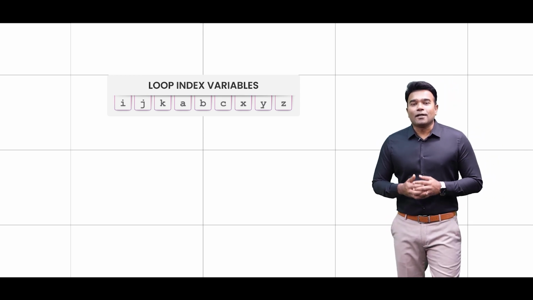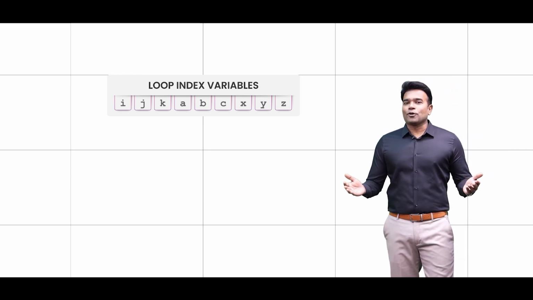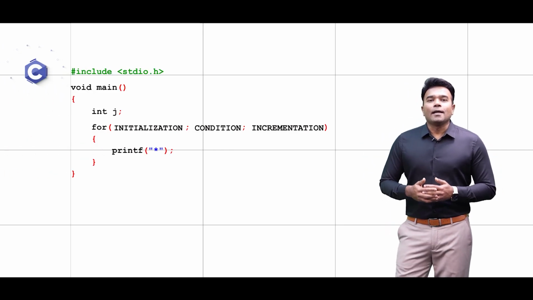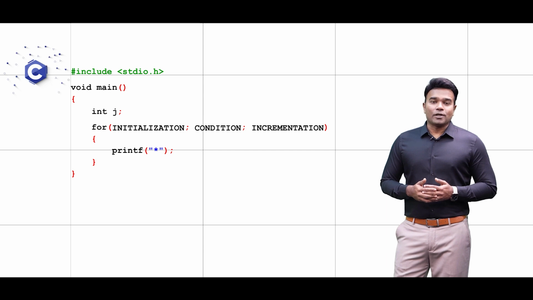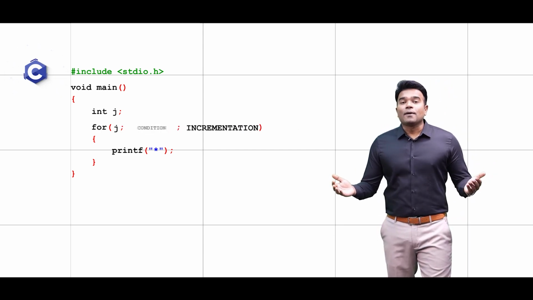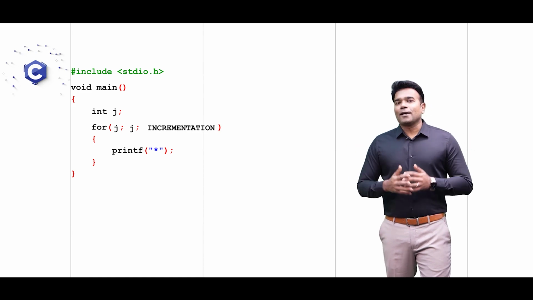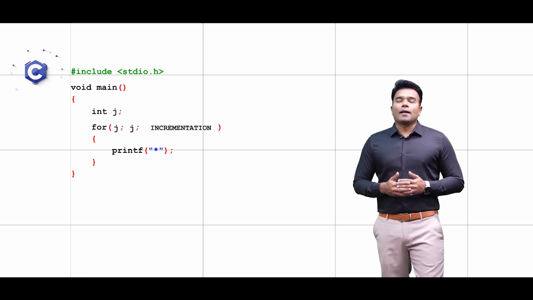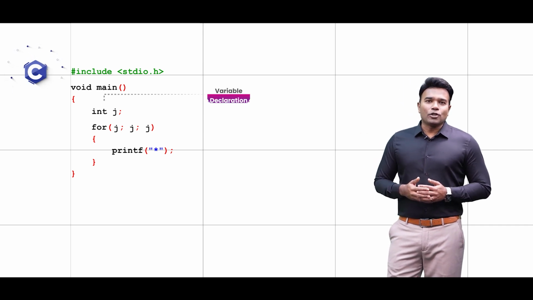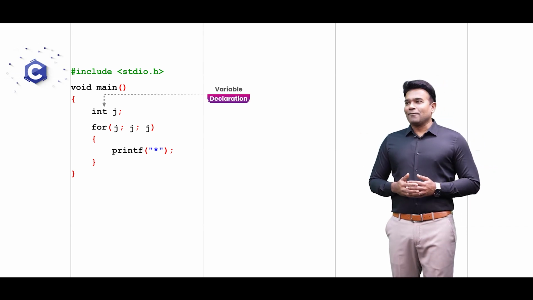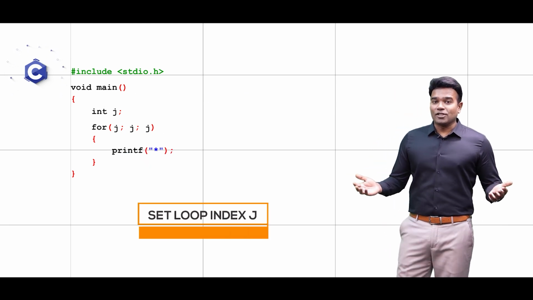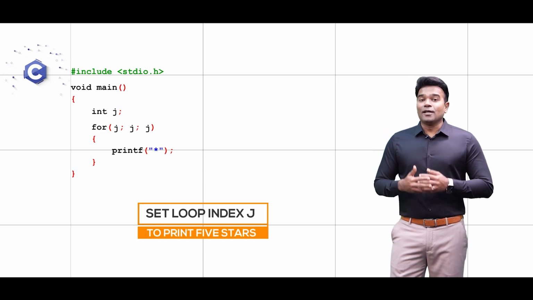For this program, I shall be making use of j as my loop index variable. What I mean to say is that in initialization, I shall have my loop index variable j. In the condition checking, I shall have my loop index variable j, and also in incrementation, I shall be having my loop index variable j. In other words, if I can set up the values for j appropriately, then definitely this one print command can be made to execute 5 times and we shall be able to get a horizontal line of 5 stars.